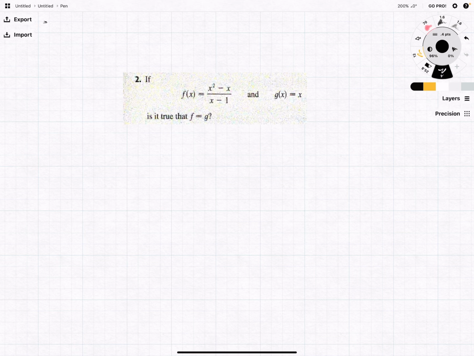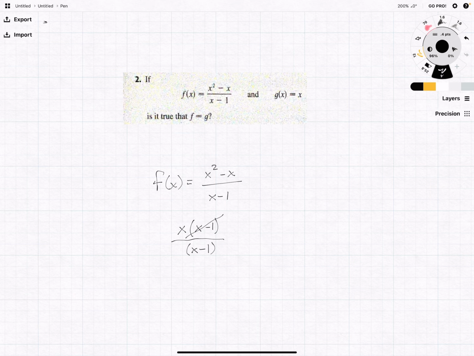So let's go ahead and get started with the tricky part of it. If we take f of x equals x squared minus x all over x minus 1, algebraically, we could very quickly tell ourselves, oh, well, why don't we just factor out an x and have x minus 1, right? x times x minus 1 all over x minus 1.